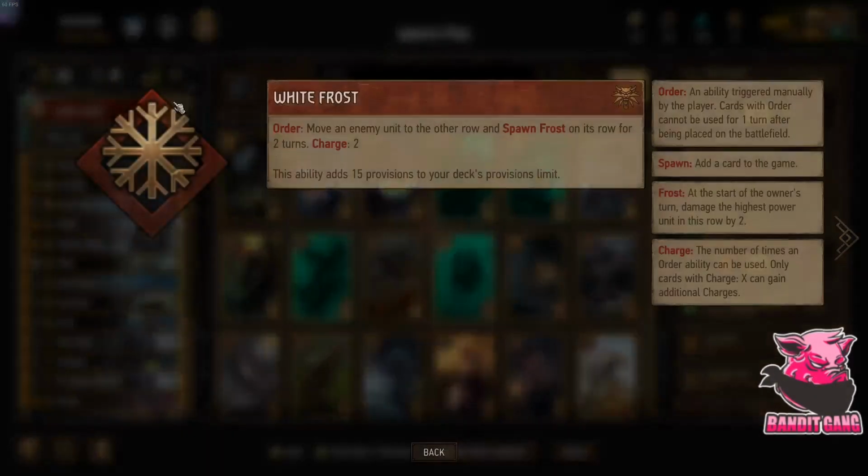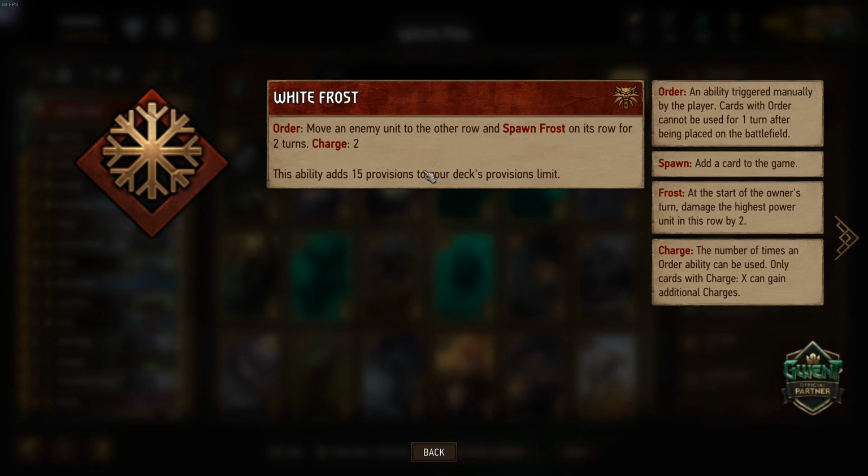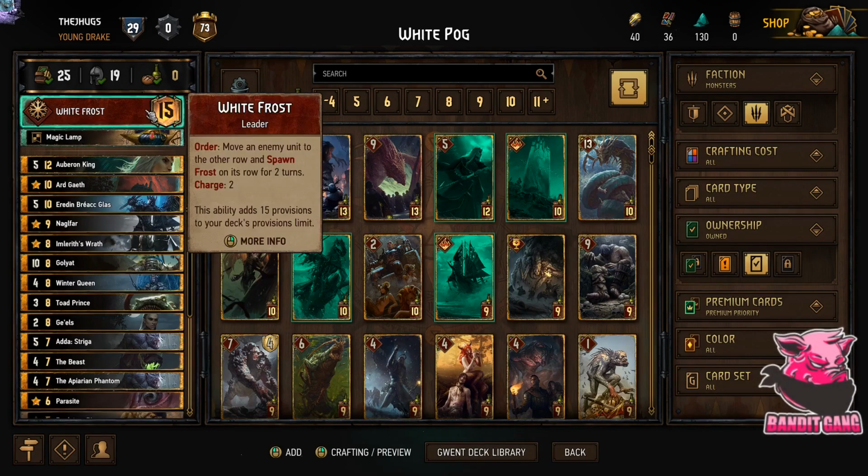So what does it do exactly? It moves an enemy unit to the other row and spawns Frost on its row for 2 turns, and you get 2 charges. And Frost, if you don't know, at the start of the owner's turn, damages the highest power unit in this row by 2. So really nice for just doing damage, moving enemy units around the board.